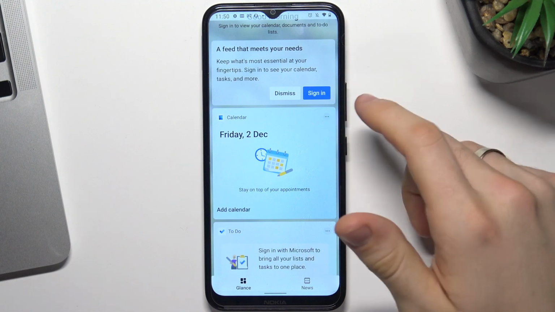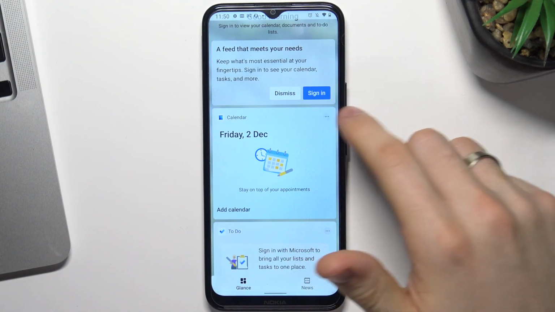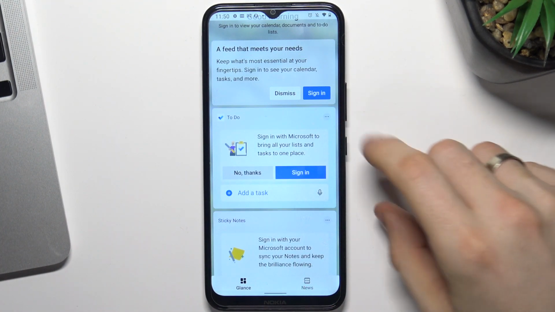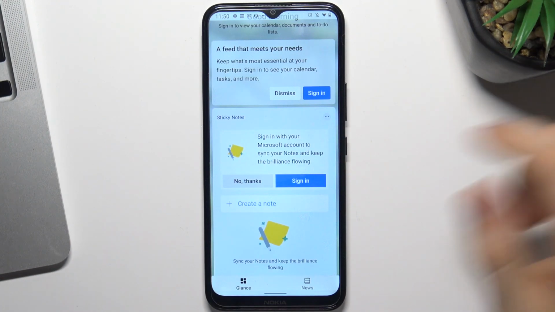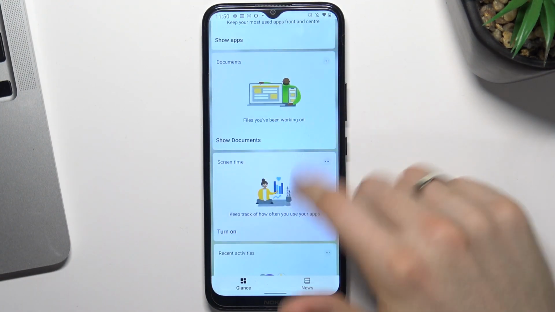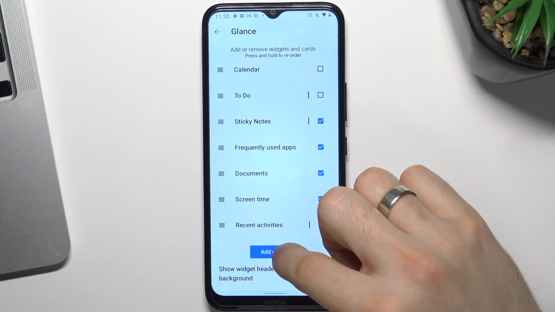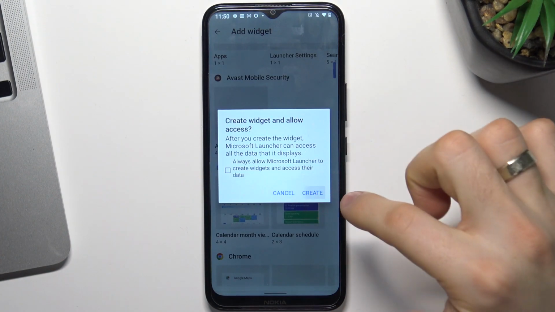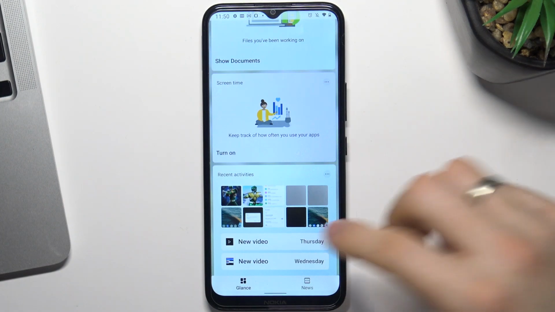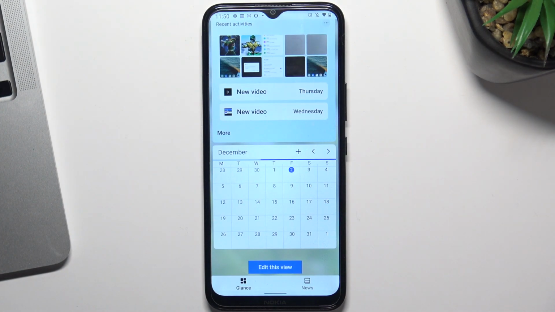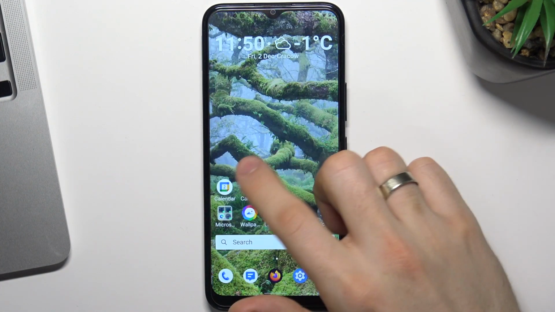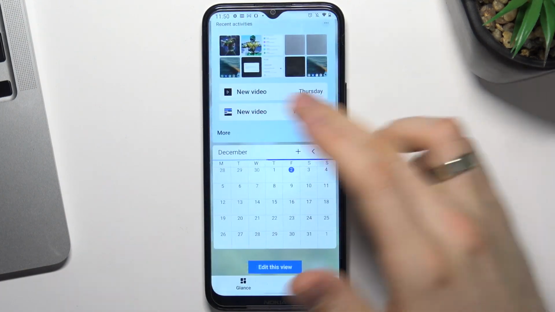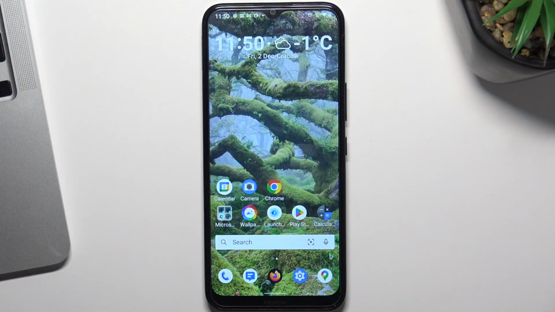Here you can remove Microsoft widgets if you don't use Microsoft applications, and you can add here your standard widgets, what you want, what you like, and it will always be in your left panel.